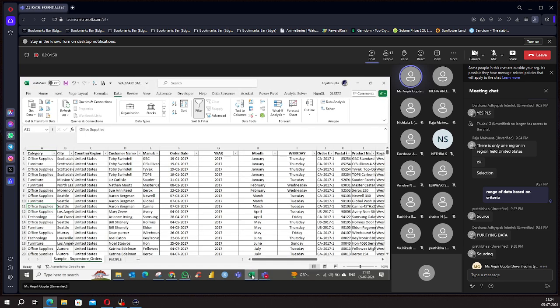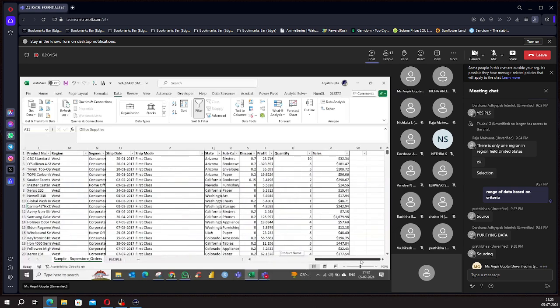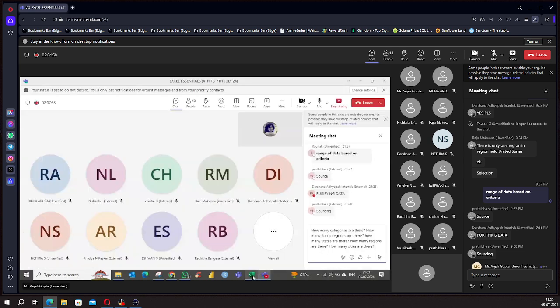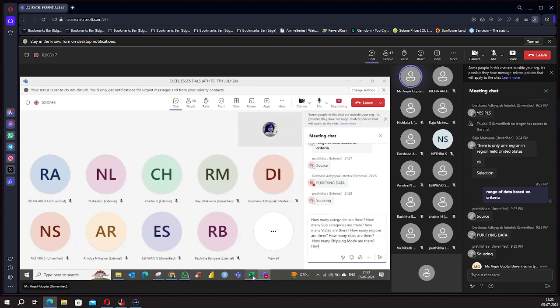And how many shipping modes are there? And how many segments are there?